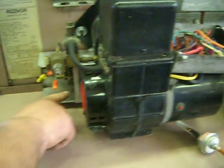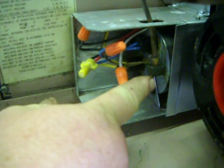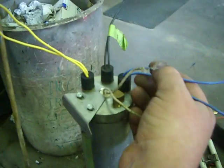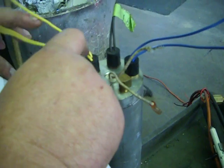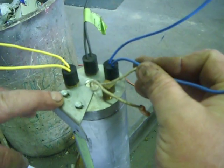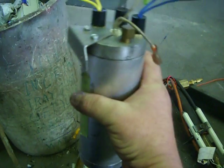It gets power to preheat the heater element here in the oil preheater. There are switches on there. There are also switches in the nozzle. First of all, it comes to the yellow switch first. If it's not overheated, then the power comes to the blue switch and runs the heater element all day long, keeps this whole thing nice and warm.